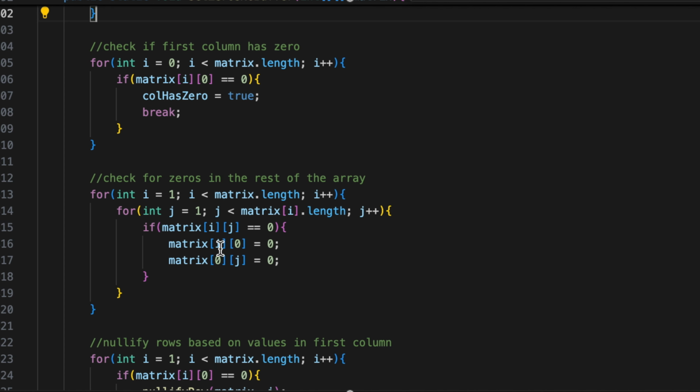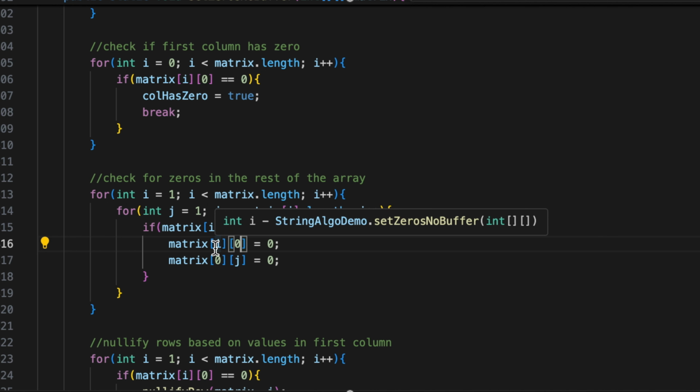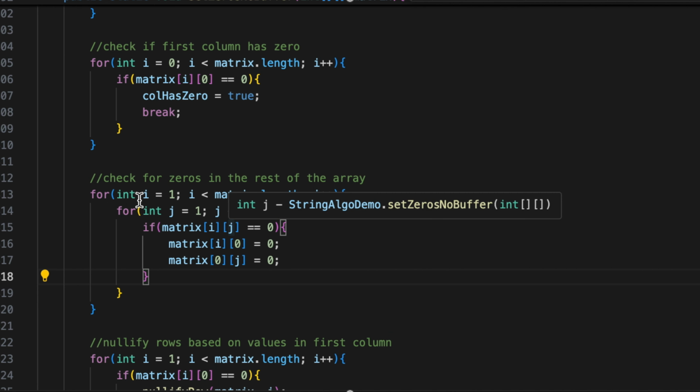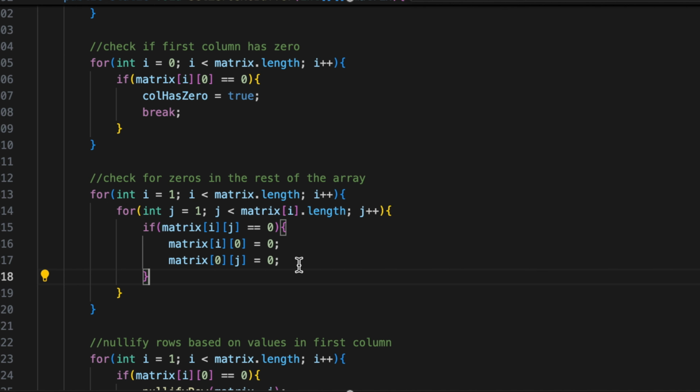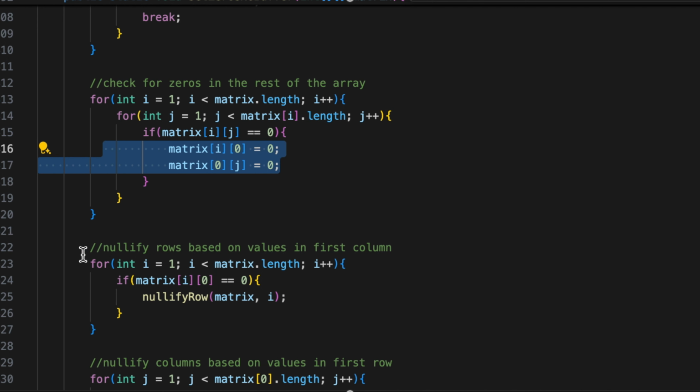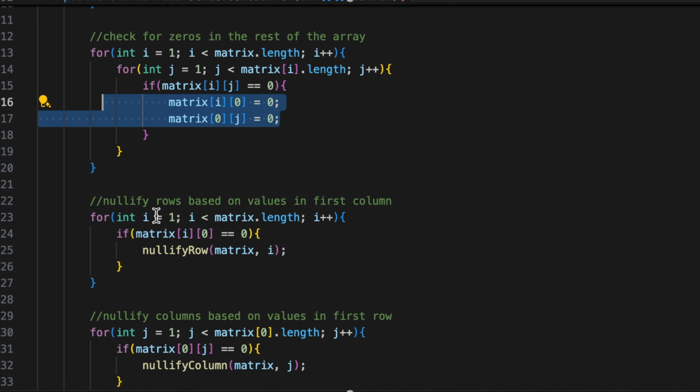If the row has a 0, then we mark the first element of that row and the first element of that column as 0. Similarly, if any of the rest of the columns has a 0, then the corresponding first element of the row and the column is marked 0. Now we start nullifying based on the values in the first column.